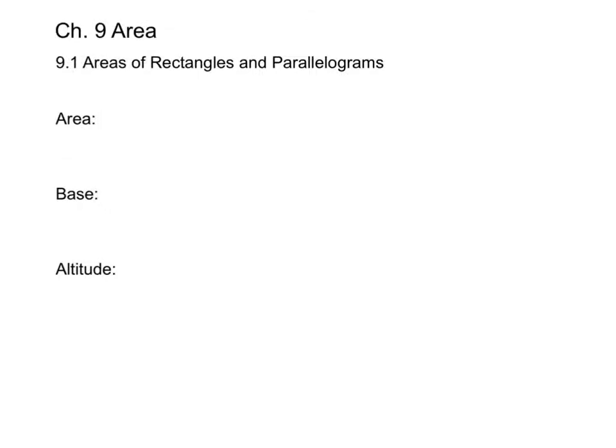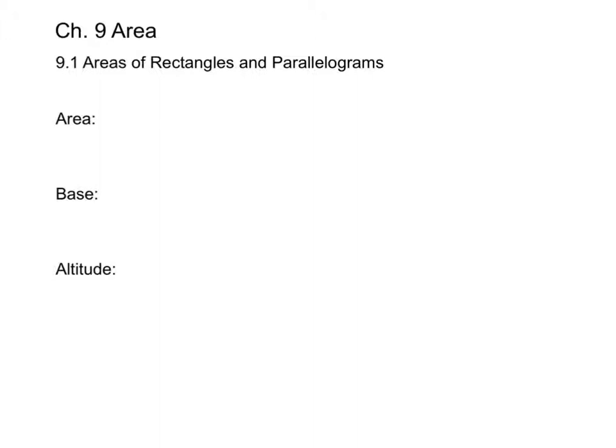So this video is going to cover part of Chapter 9 of Geometry. It's going to go from 9.1 to 9.4. And by the end of this video, you should know how to calculate the area of a figure. We're going to talk about the areas of several different quadrilaterals as well as triangles.